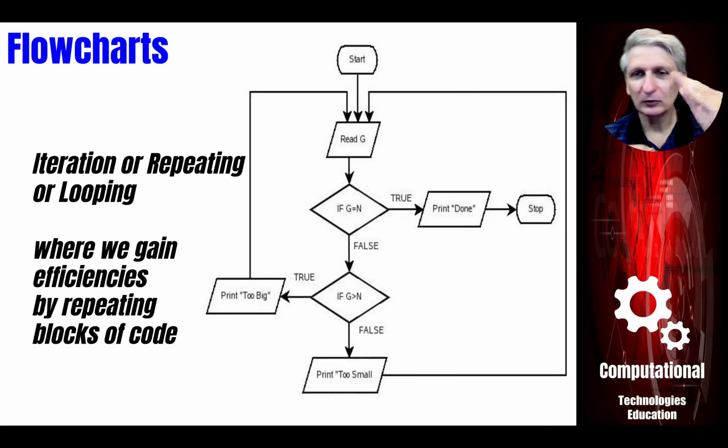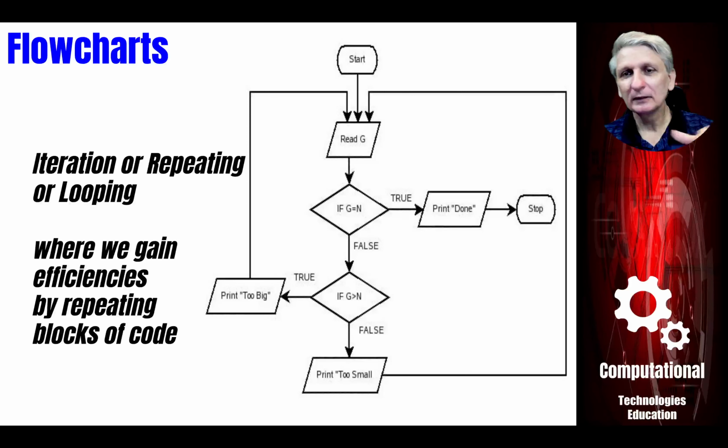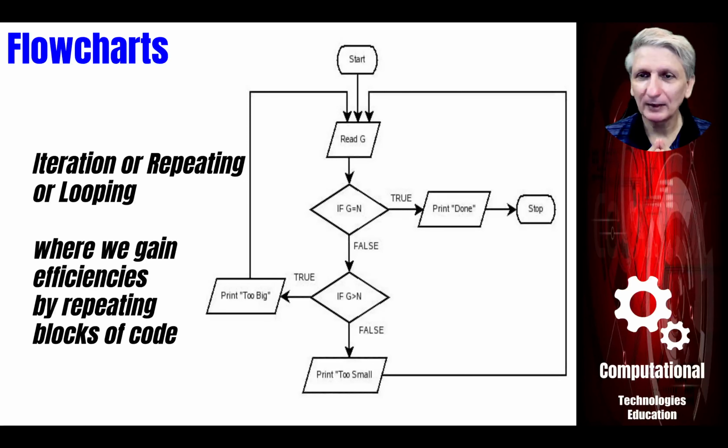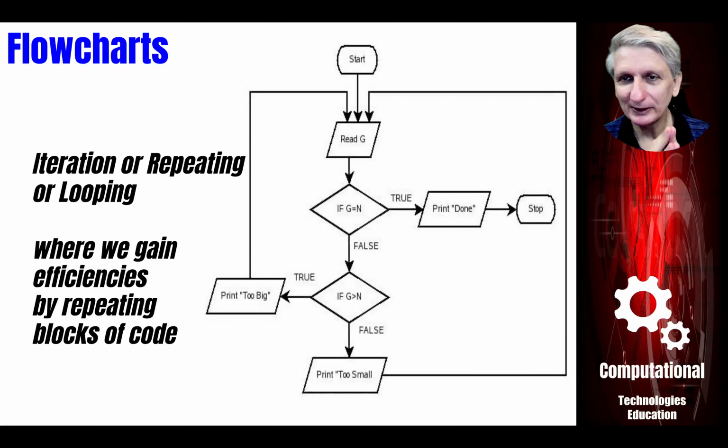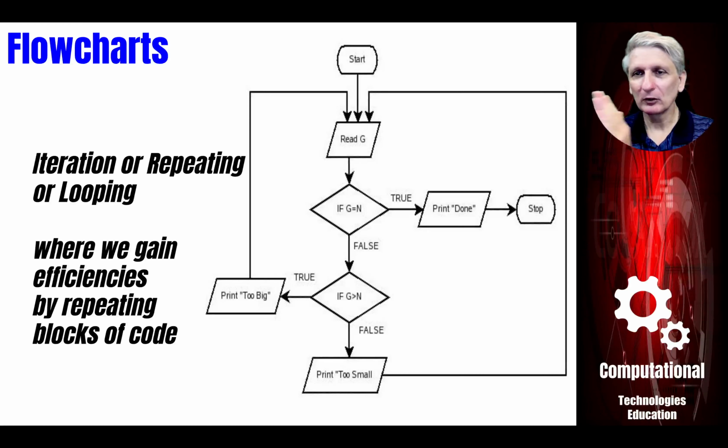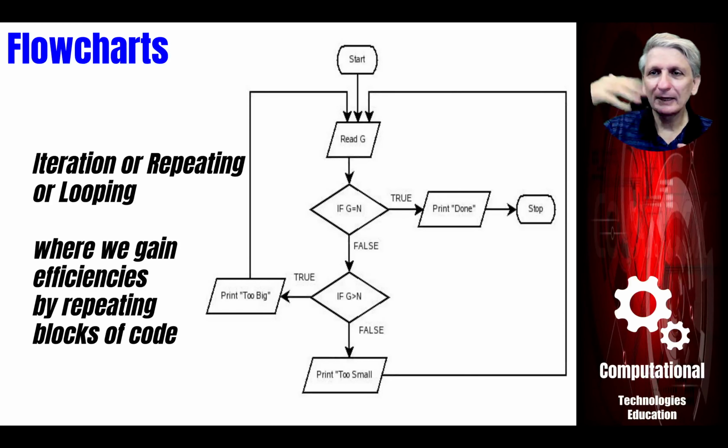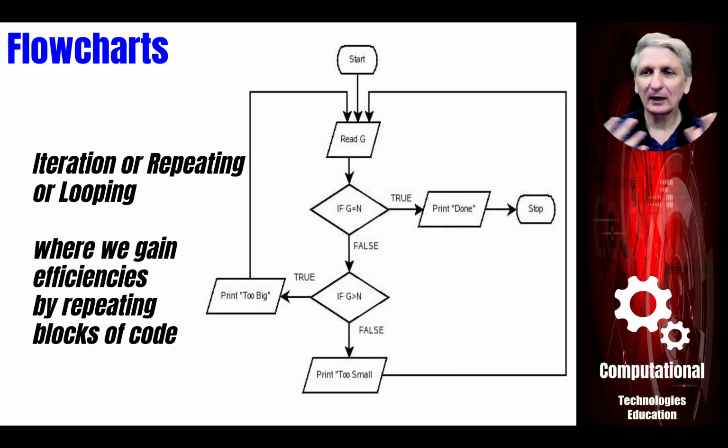And if it goes through and if it's too big, we also follow a different path in the loop. But it's continuing until the person running the program enters the correct value for G, where G is equal to N. And then the program will stop after it prints done. But it's creating a loop. And in later weeks, we're going to look in more detail about how loops can make our problem solving more efficient through that particular structure.